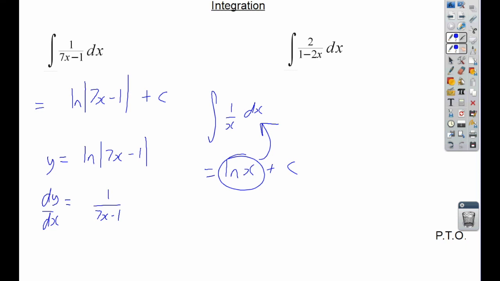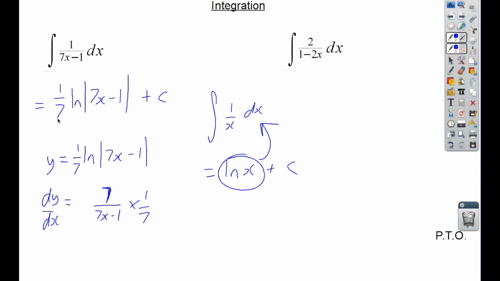But then as before, using the chain rule, if you differentiate what's in the brackets, you get 7, and so you'd have to multiply your answer of this derivative by 7. So you'd have 7 over 7x minus 1, and then just compare that to the other answer. So you have to multiply that by 1/7th to get 1 over 7x minus 1, and so this here I'm writing in will be 1/7, so that means our answer is 1/7.